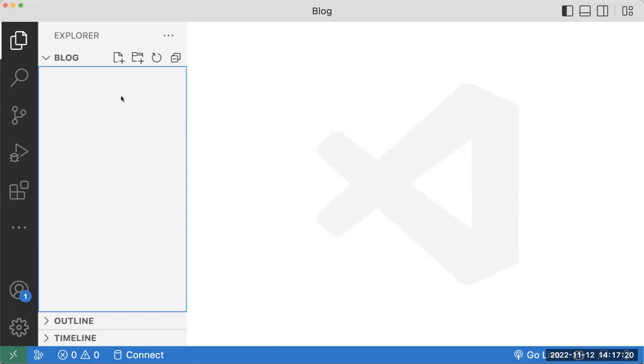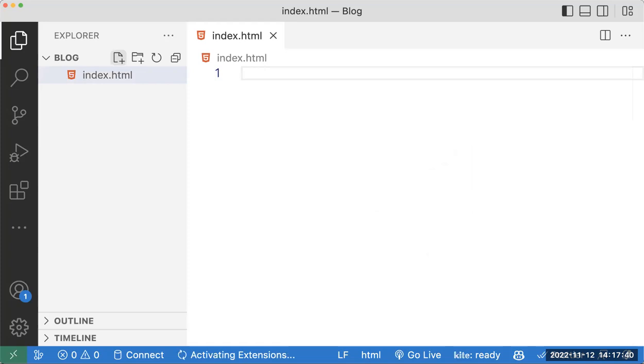So I'm in the process of building the blog, and we are going to use HTML to build it. Now, traditionally, the first page on your website is known as index.html. So I've created index.html. Please, this is how we are going to go about it.